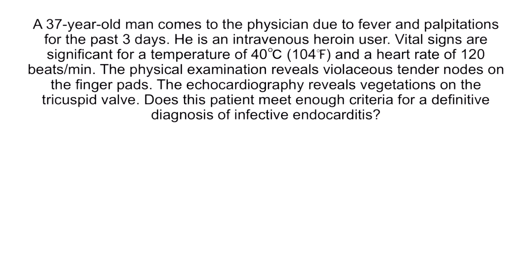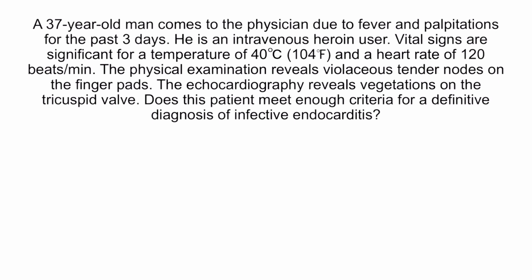Let's take a look at a practice question to solidify this knowledge. A 37-year-old man comes to the physician due to fever and palpitations for the past 3 days. He is an intravenous heroin user. Vital signs are significant for a temperature of 40 degrees Celsius and a heart rate of 120. The physical exam reveals violaceous tender nodes on the finger pads. The echocardiography reveals vegetations on the tricuspid valve. Does this patient meet enough criteria for a definitive diagnosis of infective endocarditis?